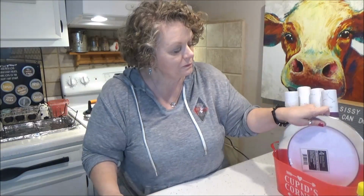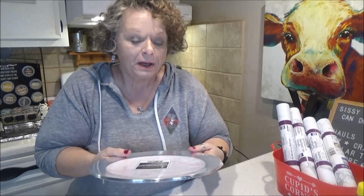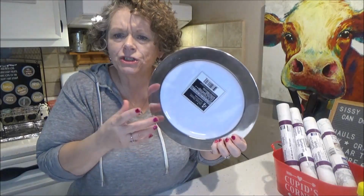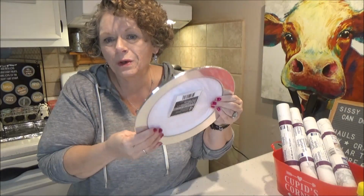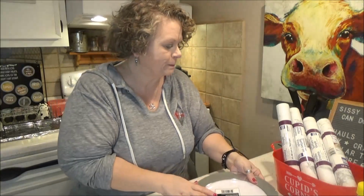And then to change up my table setting, I have the red and white plates, which are my everyday plates. But I bought these from the wedding section, the white plates with the silver border. I'm going to use these for Easter because I didn't think the red ones went with Easter. So I bought these to go on my table setting for Easter.